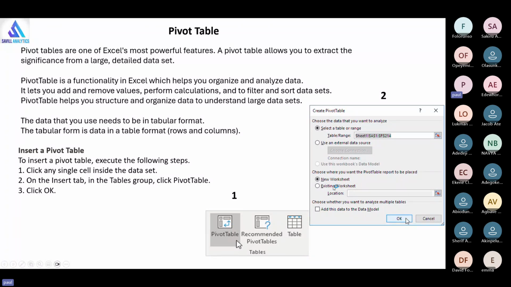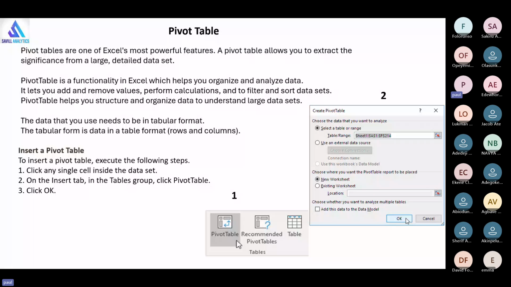If you choose existing sheet, you need to go and pick somewhere inside that existing sheet where you want it inserted, and say OK. Maybe you are working with multiple sheets. You don't just insert a pivot table for your own convenience. You have to think of those who will be making use of it too. Don't just build reports for the sake of yourself, build it from your user's perspective.